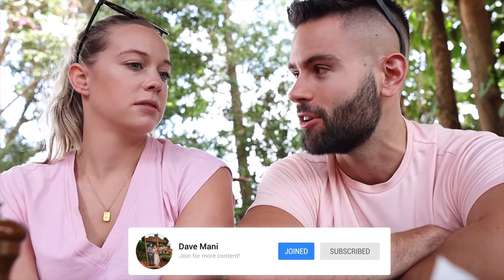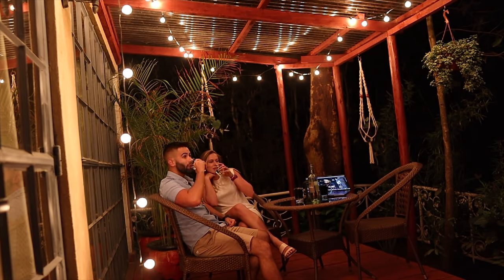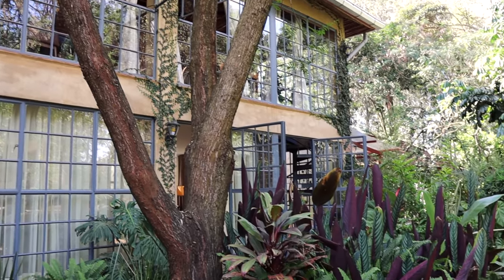While waiting for food at Java House, let's do a quick review of the Airbnb. So the price — it's in Canadian because my app is still registered Canadian — it's 118 Canadian a night. It was really nice, especially the pool access — a really nice pool. And can we talk about last night on the patio in the dark with the fairy lights? So cute, very romantic, the perfect little couple pad. There's just one bed in that unit, but if you have more friends there's the upstairs, or you can rent the entire thing.